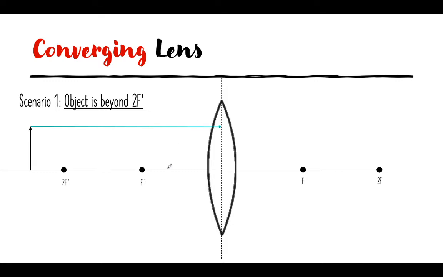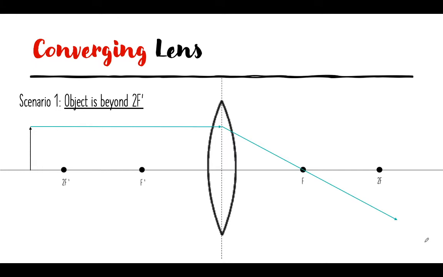So I'm drawing this line, and every time I draw this line, it's got to be parallel to my principal axis, right? If this line is slanted, that's going to affect the way that your image turns out. So you start off at the top of the object, it hits the line that we drew for our converging lens. And then, like I said, for a converging lens, those lines get focused into one point, right? So this line, as soon as it hits the lens, is going to then move towards the focal point. So we're going to draw that line at that point through F, continuing on. Okay, so that's my first set of lines, one of two.